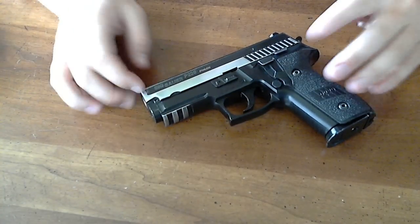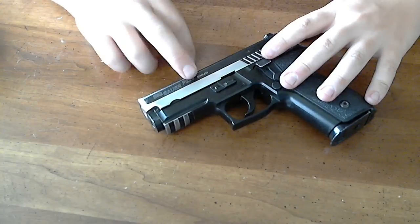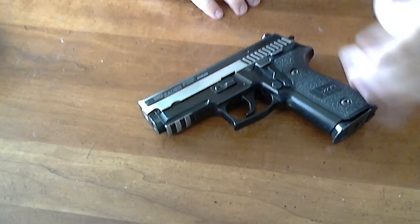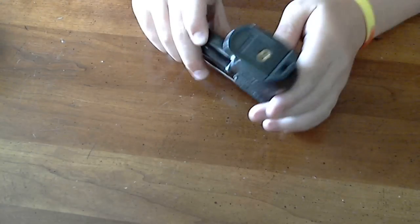That's the only SIG I've ever held, but it had it actually engraved, so I don't know if the P229, I think my dad had one. I'll have to ask him, but I'm not sure. It's a really good sized pistol. I just really, it's not my cup of tea. It's really fat. I really like 1911s.